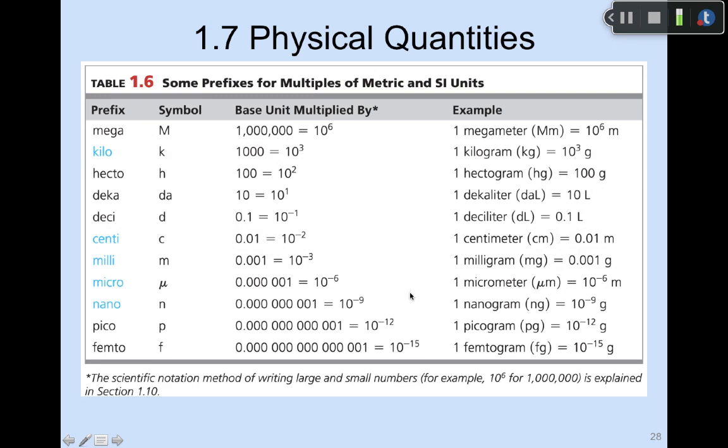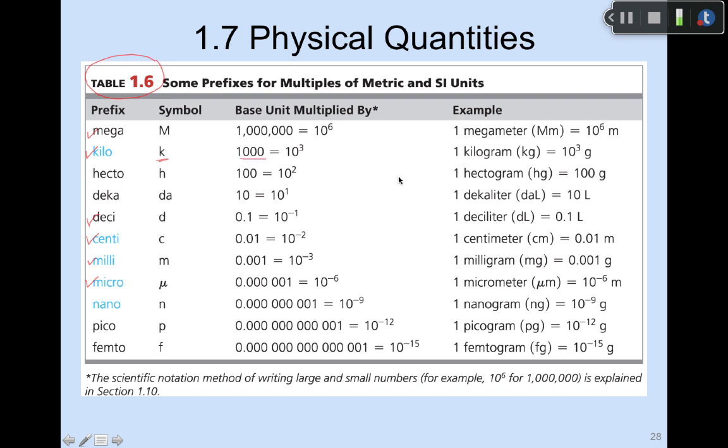The prefixes that you need to know that come from your textbook are in Table 1.6, and you'll need to recognize, hopefully, that these are very much the same as the ones that were shown in your POGIL activity, Activity 4. The ones that I want you to make sure that you pay attention to are primarily the ones in blue, except for nano is normally on this list, deci normally is, and mega normally is. Nano doesn't end up in our usages often, so the ones that have a check mark here are ones you should know. Recognize what these symbols mean in terms of multipliers.